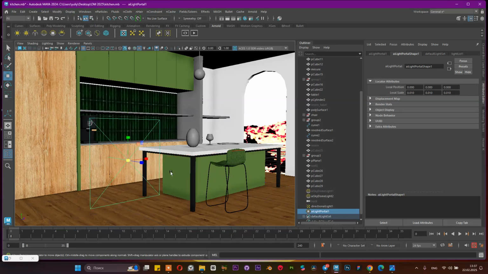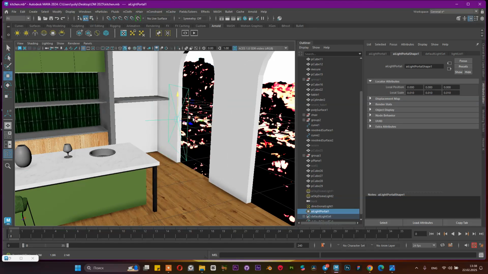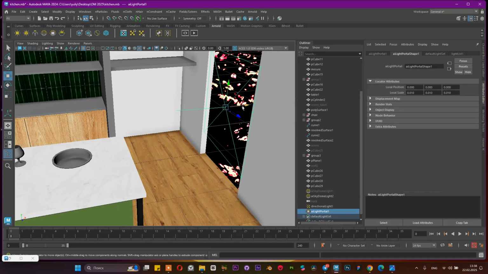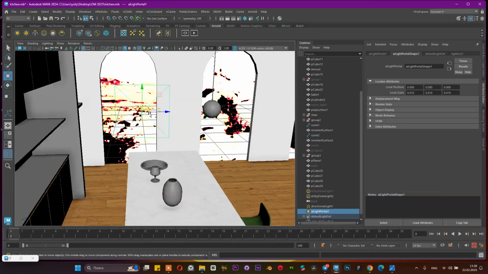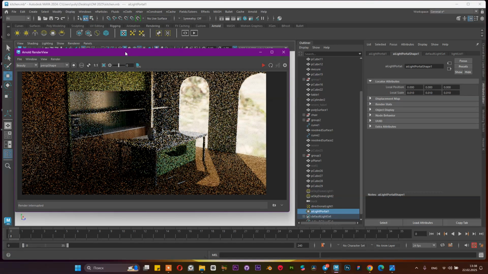Let's scale this up and put this portal light where we have some windows. Let's see what we have in the render.